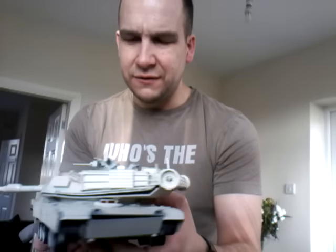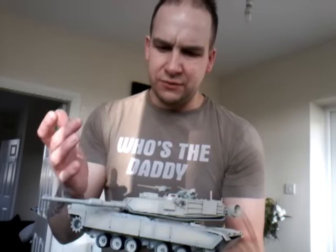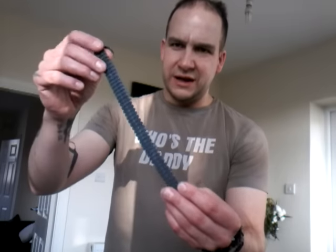A couple of things I'd actually forgotten about that I've noticed. The laser proof lenses are in now as well, and on the driver's hatch at the front. I forgot the optical light on the front of the machine gun at the front, so I'll put that on. That needs all priming, well, I'm not going to prime it, I'm just going to go over it as it is. And all the interior is exactly the same as it is on the last update video. The tracks are as follows, basically that's it.